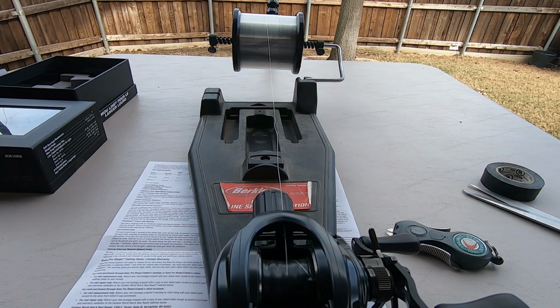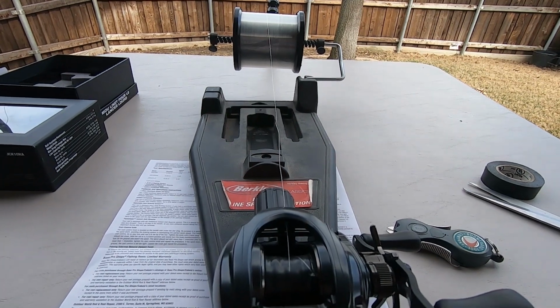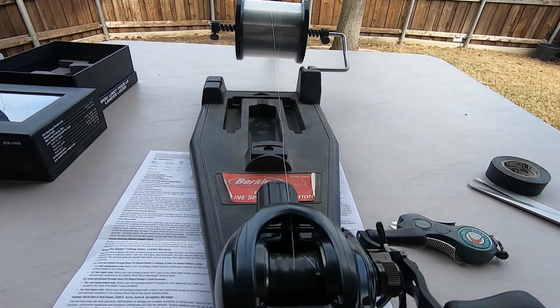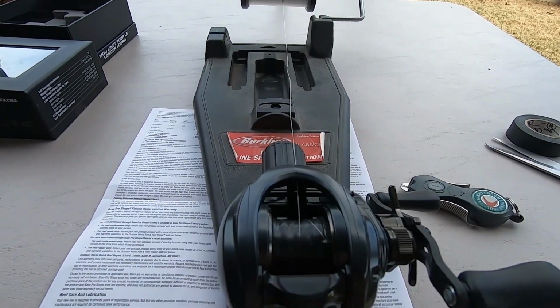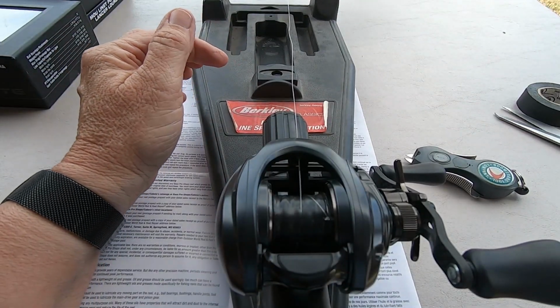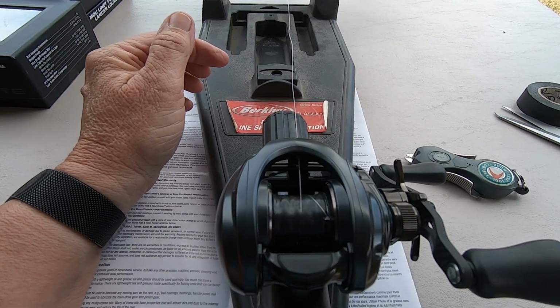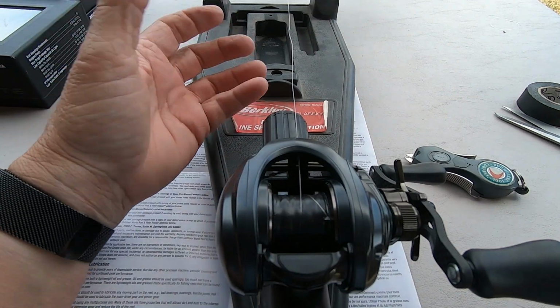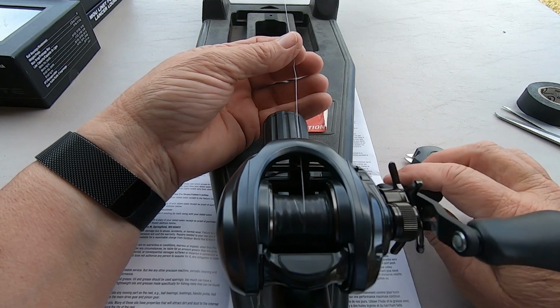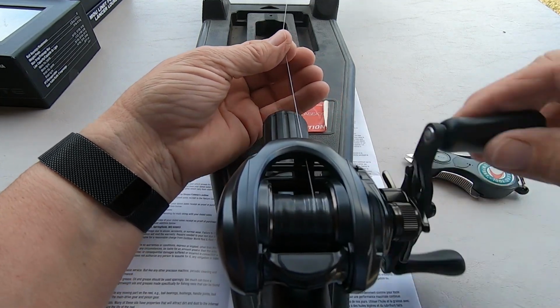So just to give you an idea, we'd said that each turn of the handle is going to end up being 24 inches. So by being 24 inches, that means by 10 turns of the handle with this fluorocarbon now, I'm going to have 80 yards of line on. You're welcome to count if you want to. We'll go through and see, but I want you to watch as we go through and we do this.